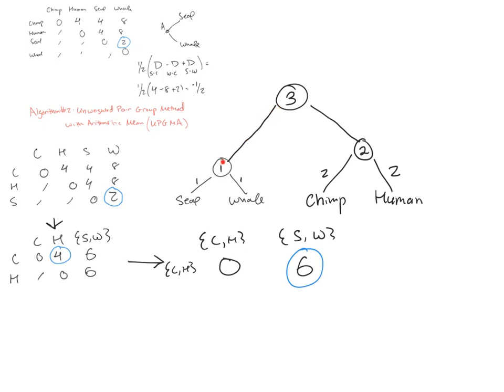So this value right here needs to be 2, so that this node here goes 2 and then 1. So it's 3 away from this leaf, and then 2 and then 1, 3 away from this leaf. But over here, it needs to be 1, because 3, we go 1 and then 2. So 3 to get to this leaf, 1 and then 2 to get to this leaf. And there we go. There's our tree.